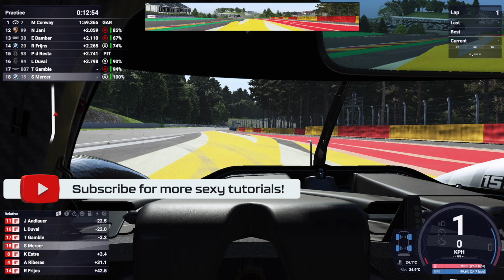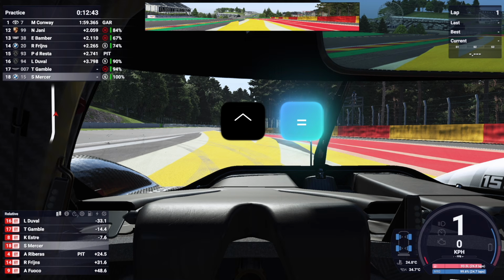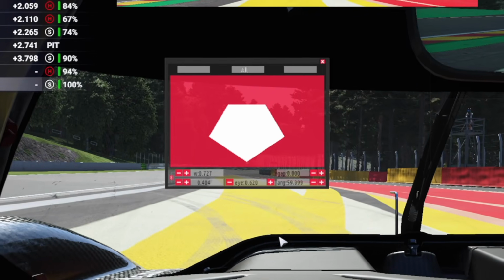And welcome back. Here we are at Spa, and you want to get yourself to a nice quiet portion of the track to make sure you're not taken out by oncoming passing traffic. From here, I would like you to turn your attention please to your keyboard. I would like you to press the buttons Control and equals. This will bring up your FOV calculator.